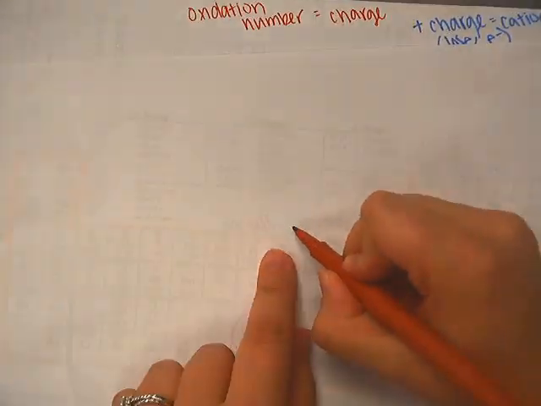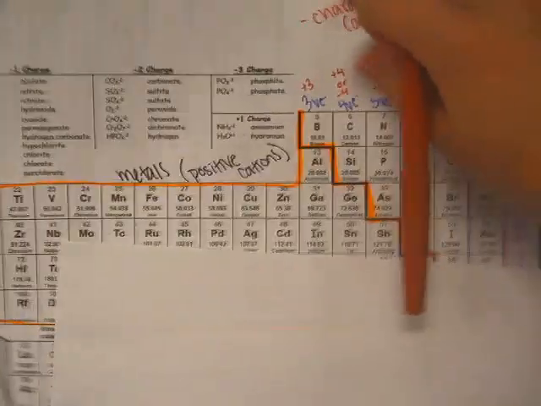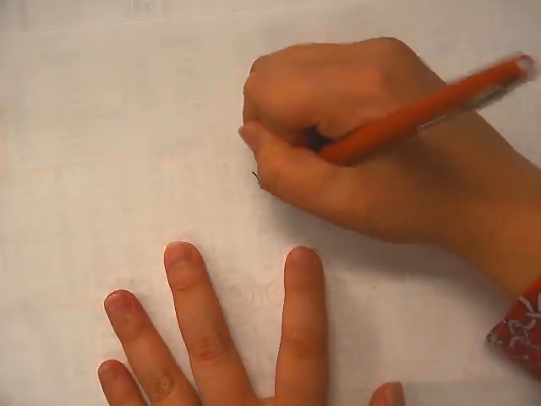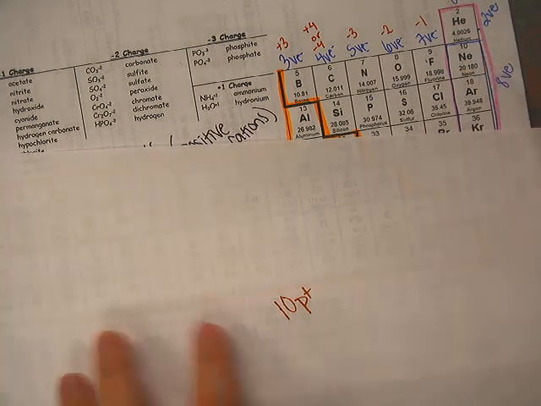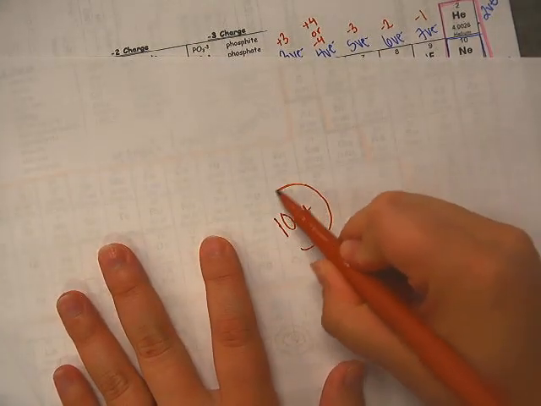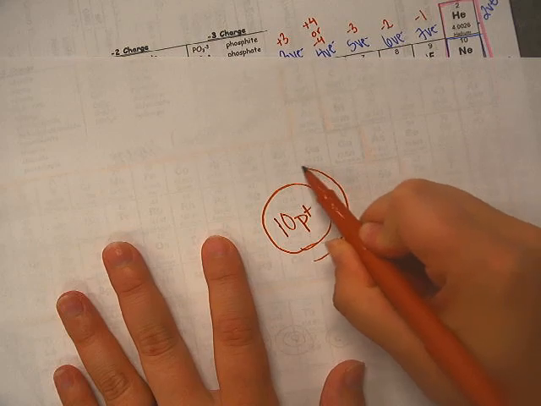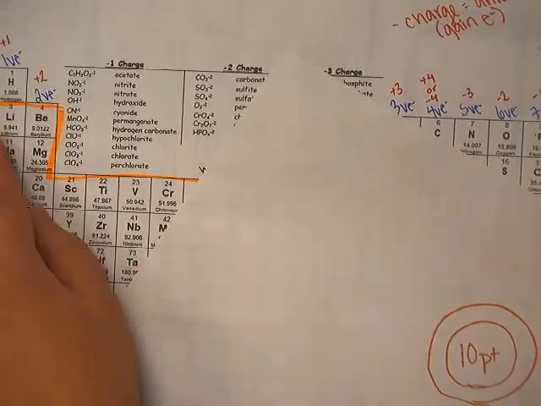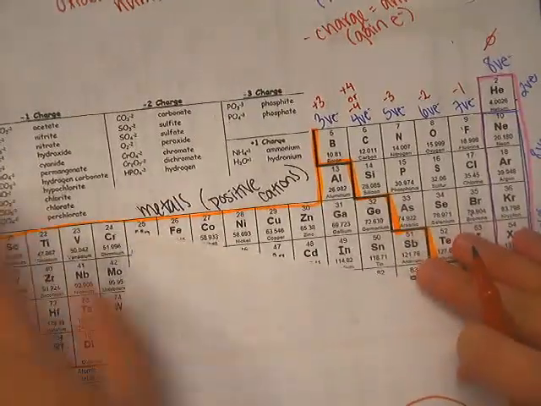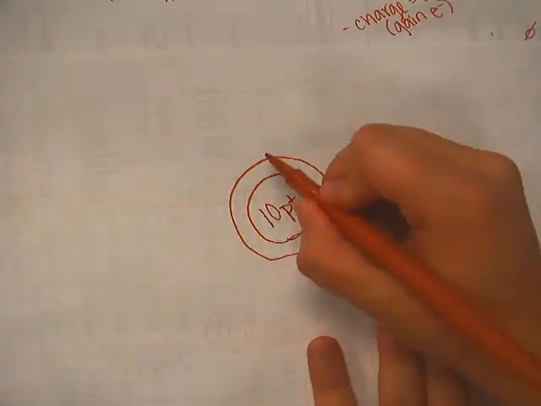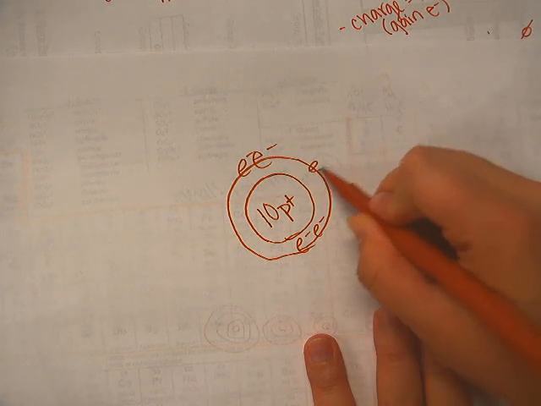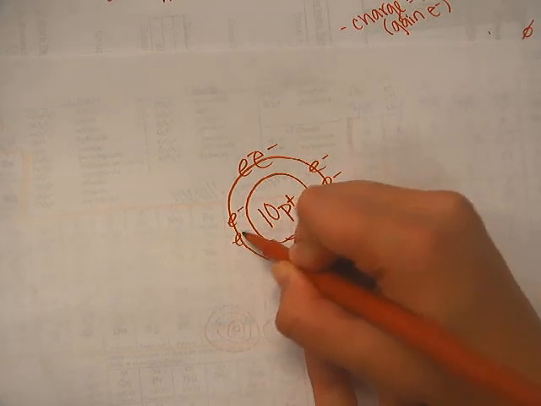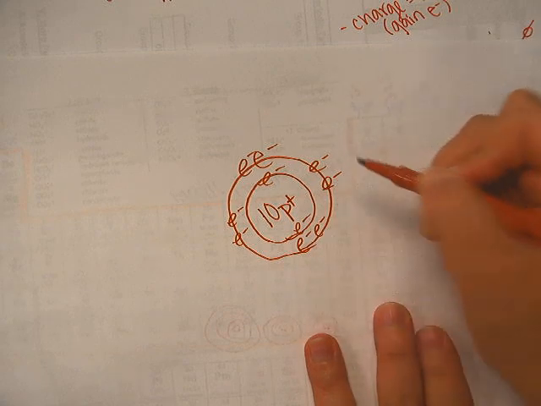So if I have something with a, let's choose an element, let's do neon that has 10 protons. I know neon has 10 protons because it's atomic number 10. Neon has 2 rings. I know that because it is in period 2. And neon has 8 valence electrons. So if I draw those 8 valence electrons, keeping in mind that the first one would have to be full too to get to that. Okay.